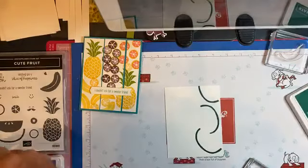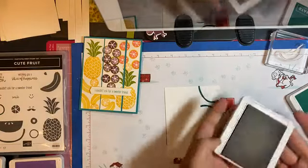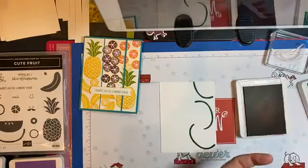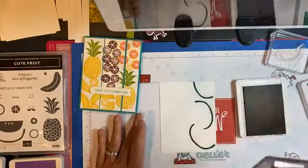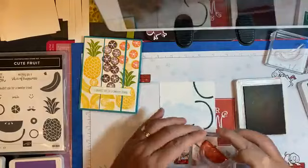Okay, then I'm going to use Real Red. I have a watermelon in my refrigerator. This is just going to make me really want to eat watermelon. Is this cute? I love this watermelon. It's really, really cute.